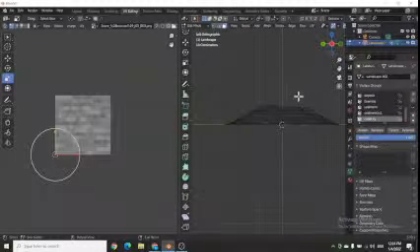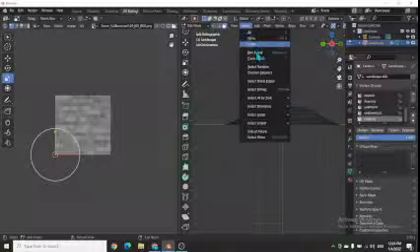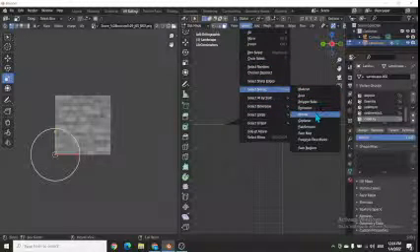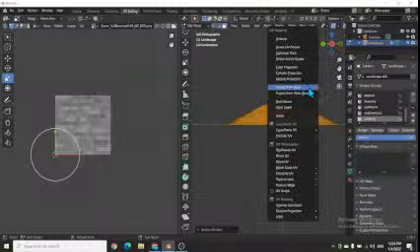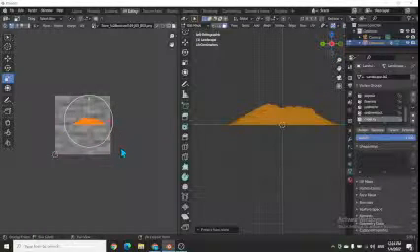Like this, zoom out. Well, the same thing again: select similar, and normal. Then you're gonna go U, project from view, scale it all up again.